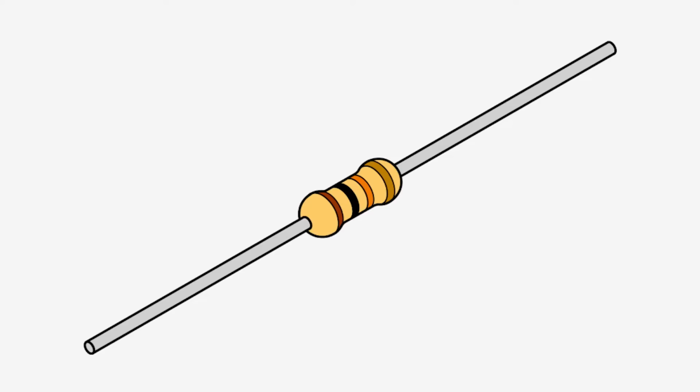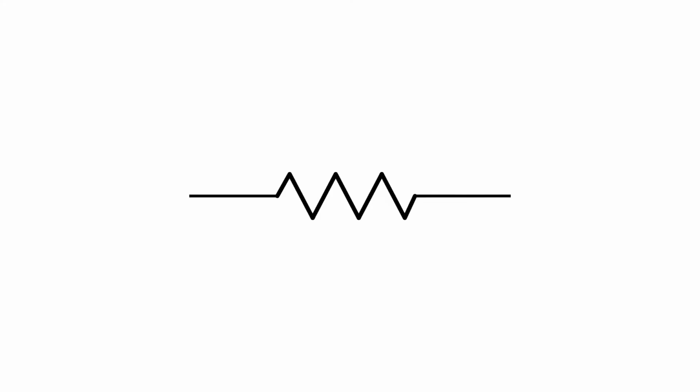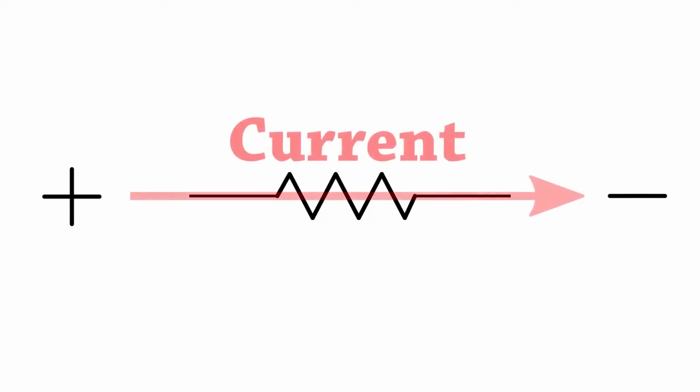So what are these resistor things anyway? Well, besides being the most ubiquitous and mundane electronic components, they're just fundamentally an arrangement of material that electrons have difficulty getting through. They have resistance, and that just means they resist the flow of electrons. If you place a voltage across the terminals of a resistor, a current will flow. That current will be limited by the resistance and proportional to the voltage.